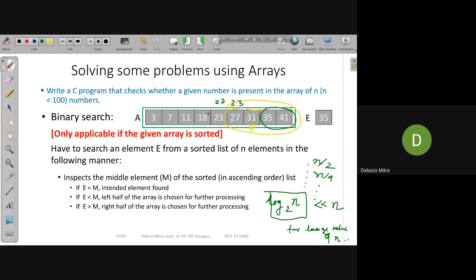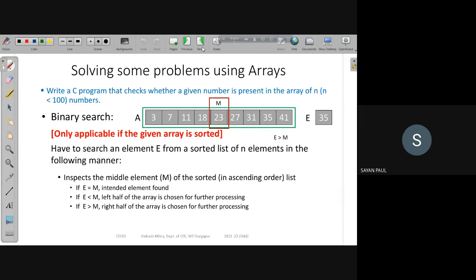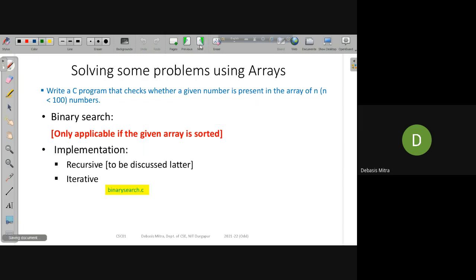When you don't know whether they are arranged in sorted manner or not, you can employ linear search. But when you know explicitly that it is sorted by some order, then instead of using linear search, binary search will make your algorithm run faster and your solution more efficient. Understood? So this illustration I am skipping, it is given. When you get this slide, you can check that.